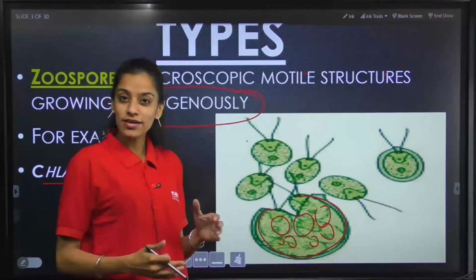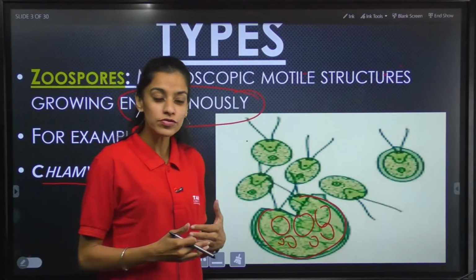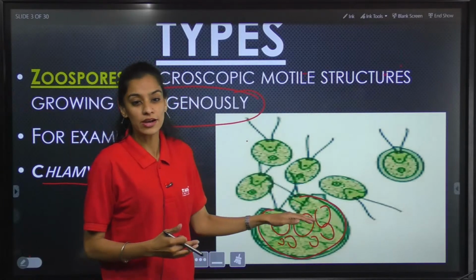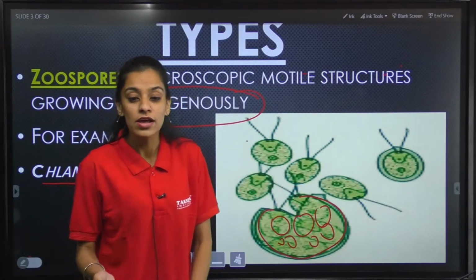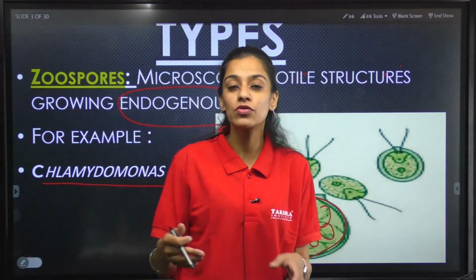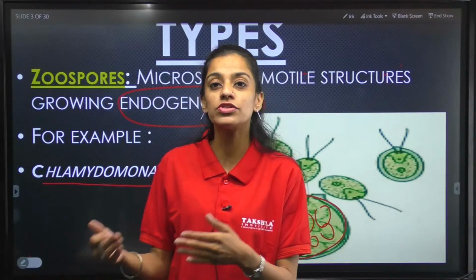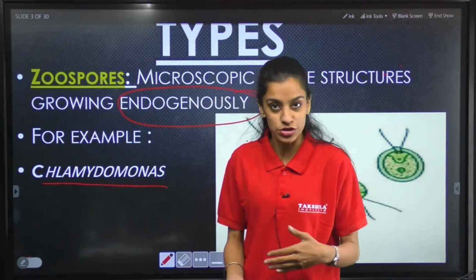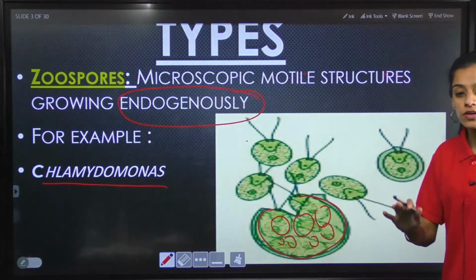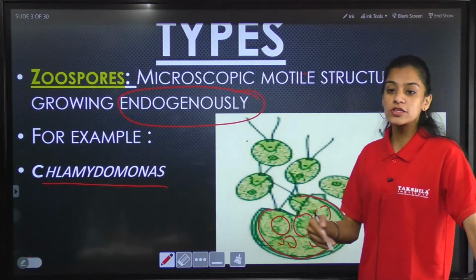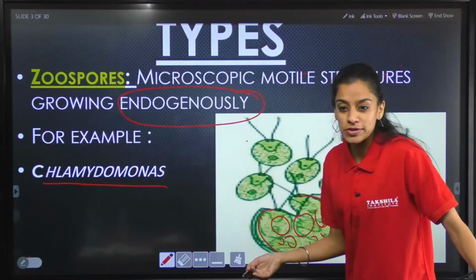So once they are growing inside the body of the organism, that would be the endogenous. And there was a question: you need to differentiate which of the following would be the endogenous spores and which would be the exogenous spores, right? Both are different, and you have to remember, because in the coming number of spores we'll be saying it.